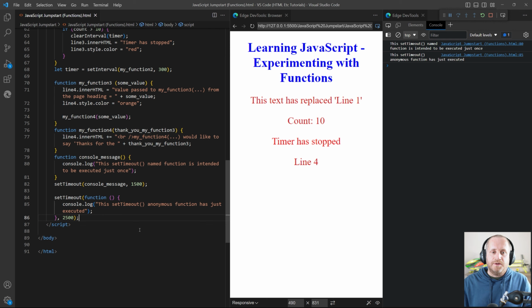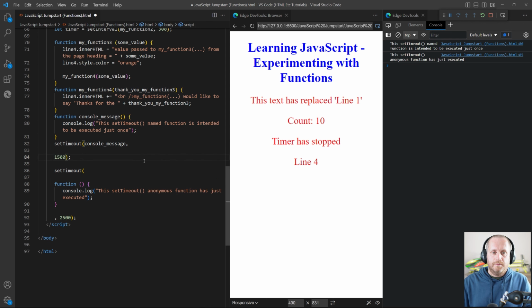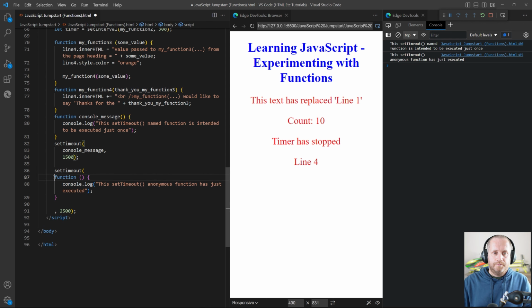What I'm going to do now is just expand the syntax so that it's a bit more spread out, just so we can see more clearly the equivalence between the two. And now we can see that it makes more sense. I think this is clearer to see it this way.